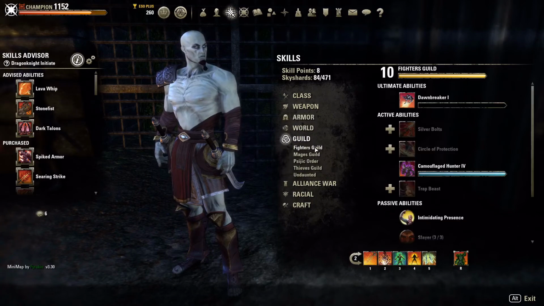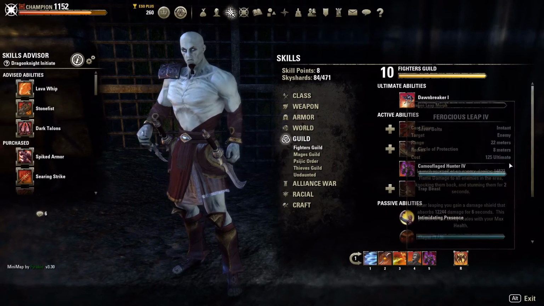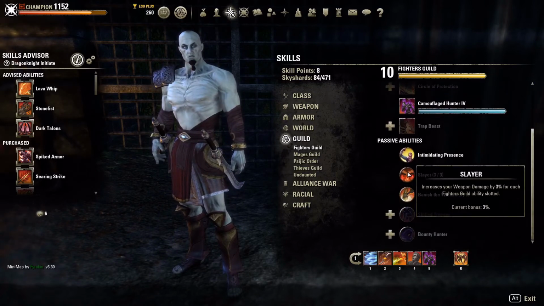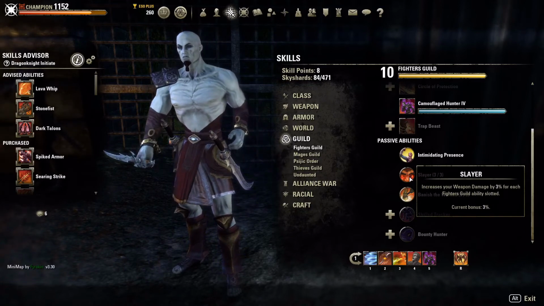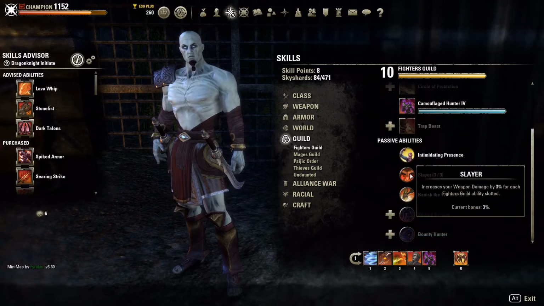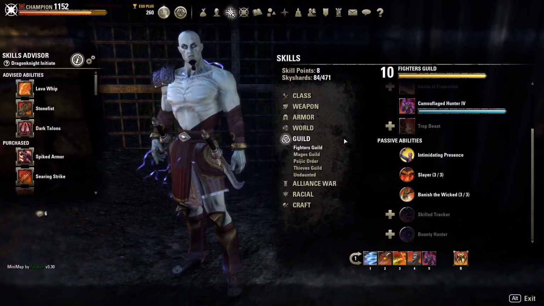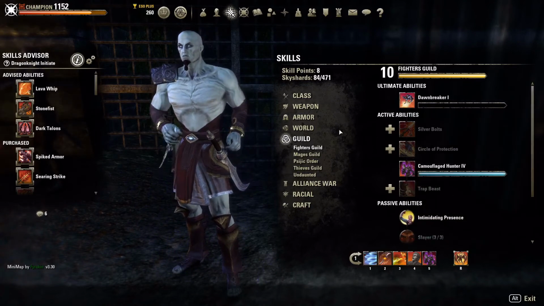And if you wanted to increase your weapon damage on your front bar even higher, instead of running Ferocious Leap or Take Flight, run Dawnbreaker. And because of a passive down here, this one right here, increase the weapon damage by 3% for each Fighters Guild ability. Right now we're only running Camo Hunter, but if you were to drop Dawnbreaker on there, that'd go up to 6%. So you'd gain another 3% weapon damage on your main bar. So we might hit 4,700, something like that, with the current build, just by infusing and switching to Dawnbreaker if you want to do that.